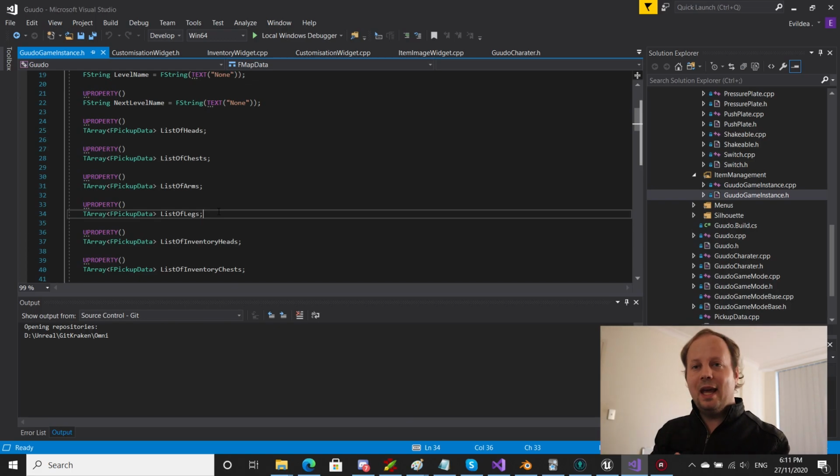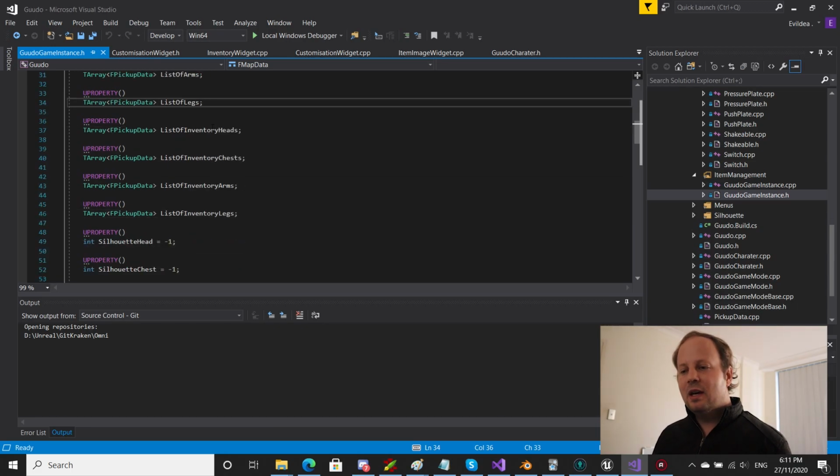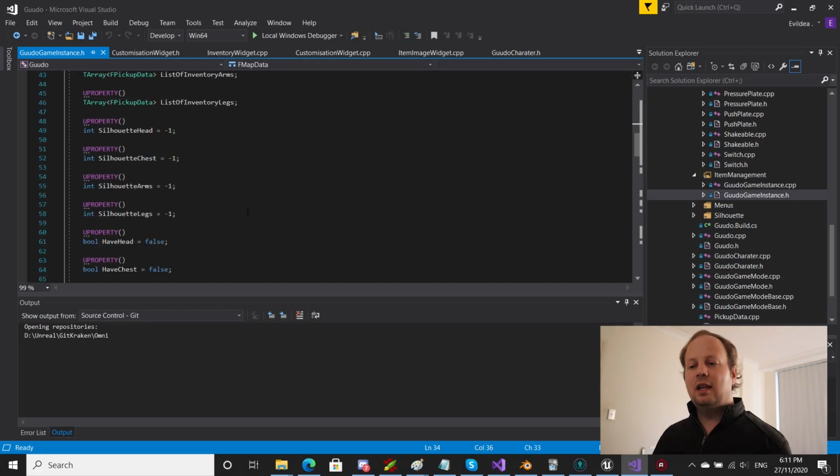And that is the lists of heads, arms, and legs that exist on the map. The reason that is there and we don't just list only what you've collected is because when you collect items, they disappear. And if you leave the level, go do other levels and then come back to this one, we want to know what you've already collected, so what should not be spawned the second time you enter the map. Then we've got the inventory head, chest, arms, and legs, and that's basically saying, hey, these ones are inventory. So they're removed from that list of arms or whatever, and then they just place straight into the inventory.